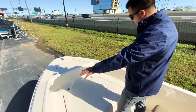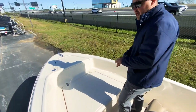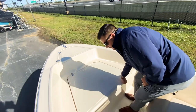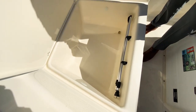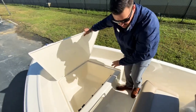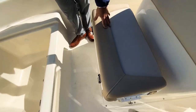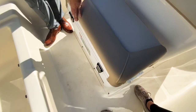You've got still a little bit of gunwale and height in your freeboard there, so you're not going to trip out. And you've got a great fish box storage area here, which will drain overboard, so depending on what you're doing, you can have this as storage. And you'll see that you have a nice cooler cushion here with the backrest, so you can have this as your fish box as well.